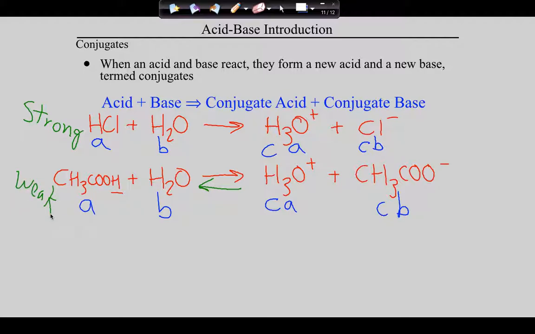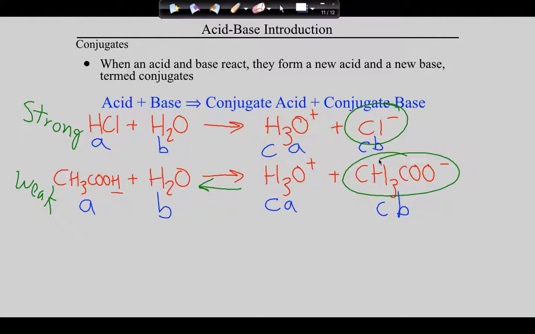But guys, here's the question. Why? Fundamentally, this is fascinating. Why is it that this is a strong acid and this is a weak acid? I ask it rhetorically because you don't know the answer. Guys, why? But do you understand the fascinating question? We've never talked about this. Why is it that HCl is a strong acid and acetic acid is a weak acid? You ready for the interesting answer? It's because of this and this.